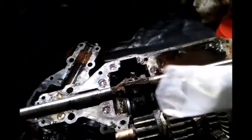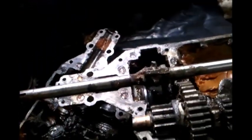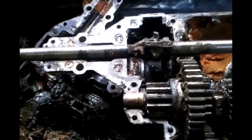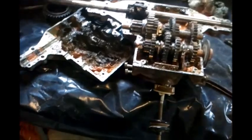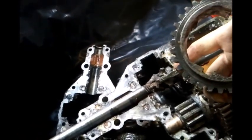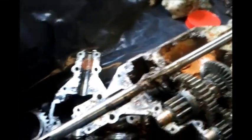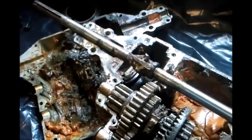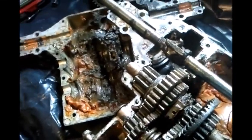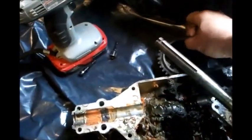It's a two-part putty. You take it out, you knead the two components together to make a clay material, and then I'll stuff it in there. Of course I'll have to clean all the grease off of that and everything, but that will be the end of this step. Now, to get the gear back on, I may have to machine off some of this locker piece that I made, so it will go in there, but I'll do that in a separate step once I get this shaft assembled in a fashion that's more or less workable. Then I'll put the gear on and then button everything back up again.